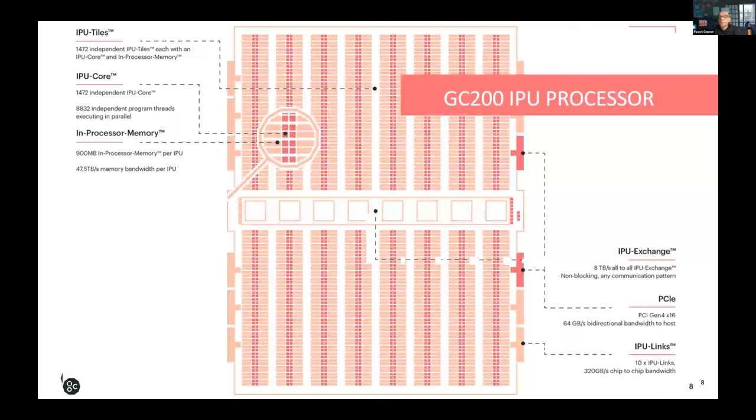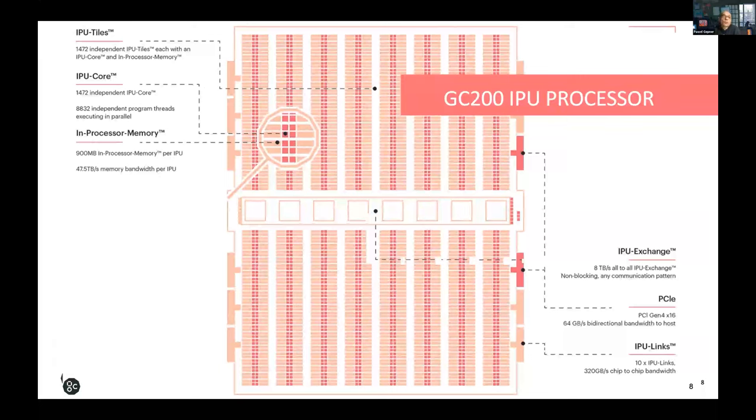At the same time, according to the BSP model, during the exchange phase, we need to provide a very effective exchange mechanism. This is what we call the all-to-all communication mechanism, where we are able to use 8 terabytes per second all-to-all IPU exchange. So each core is connected to each other with a very efficient link. And during the execution phase, we can exchange data from any core to another in a very efficient fashion.